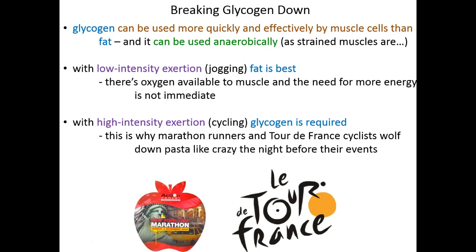These individuals, when they do this, are consuming far, far more glucose than they need at that moment. That glucose, of course, will never be wasted, and so that glucose is rapidly absorbed by cells, liver and muscle cells specifically, and turned into huge glycogen trees. Next morning, those individuals wake up, their cells are full of glycogen for this reason, and then as they undergo these high-intensity, anaerobic exertions, their cells don't run out of energy because they have all of these glycogen stores. So the idea of eating these huge pasta meals is to consume as much glucose as possible so that cells can make as much glycogen as possible before the event. So that's how you break glycogen down.